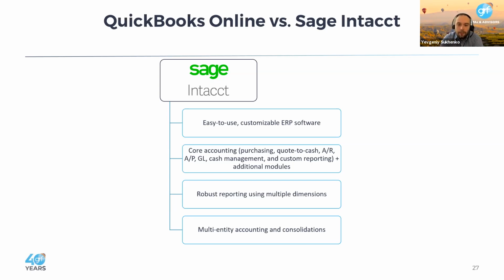And then from my perspective, I'm sure other people have different opinions, but I think one of the biggest benefits of Sage Intacct is just, again, how powerful its reporting is. And what makes its reporting, I think, so powerful is their use of having so many multiple dimensions. When you think of QuickBooks Online, a dimension, I would say something like class or location. So it's effectively a tag, so that on top of having your natural accounts in your chart of accounts, you can then tag a transaction. It posts to, let's say, meals and entertainment. But if you want to track that transaction to a specific location of your company, you can tag it with this location.